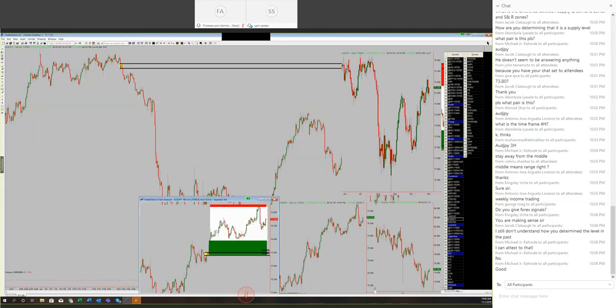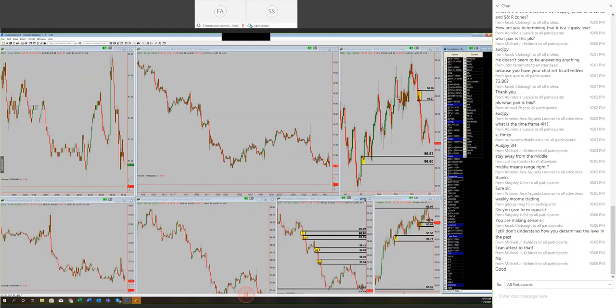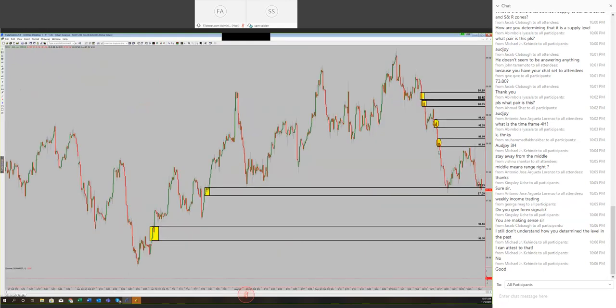Here's our dollar from our last session right here. Take a look. See how price came down to our demand zone? And we talked about this the last time we were together. Downtrend to our demand zone. Very few people are going to want to buy there. The news is never good when price comes down to demand. But it worked perfect. Went right to our target and supply zone like we thought, right?